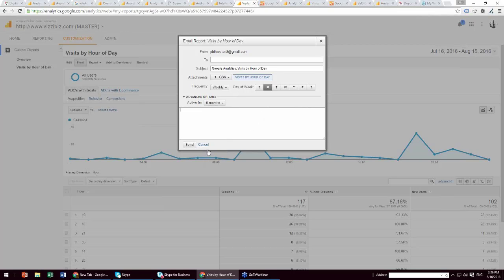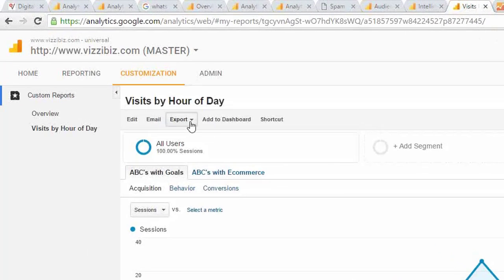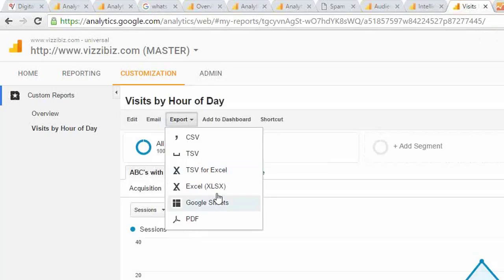Really nice feature that. If you want information immediately, we often find that we need this in CSV for Excel because we're doing additional analysis. You can do that. If you just want it in Excel to send to someone, you can do that. If you're doing Google Sheets, working collaboratively, you can do that. If you need a report for a committee or a business meeting like the CEOs, you can do a PDF and bang, they've got it straight away.